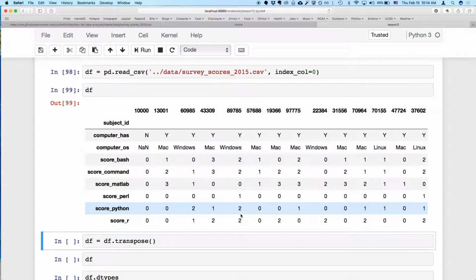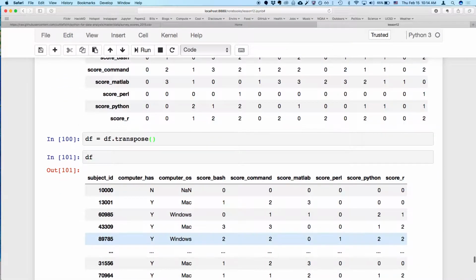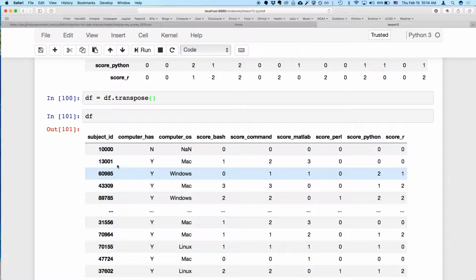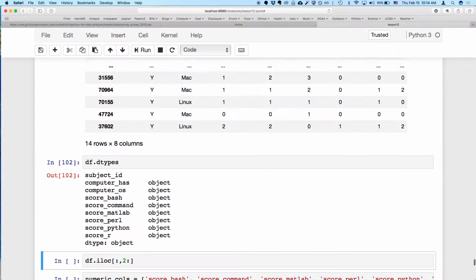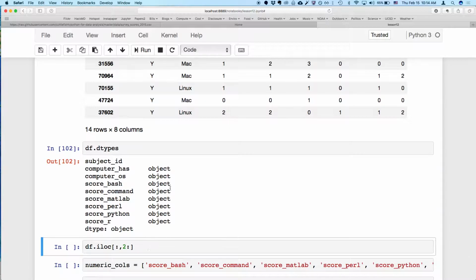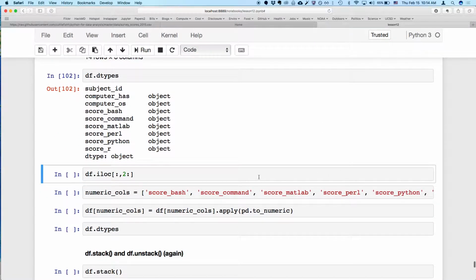So this is just a data frame where we have all the student names, which are just de-identified as numbers, and then some information about their experience using computers. So you guys did a similar survey this year. So we're going to first transpose that and save it as DF. So now our data frame is in a more logical table format here. And we can see that the types are all object because it was originally in this format, and so it maintains them as objects.